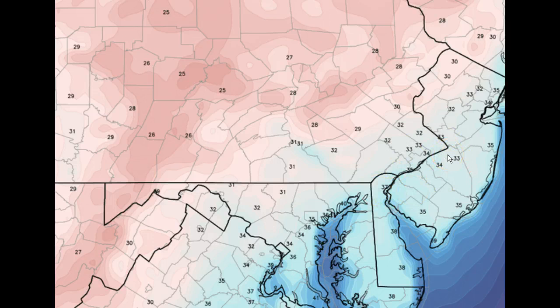I think it does stay above freezing as we get down closer to the Philadelphia metro area and interior South Jersey down toward the coast, and of course Delaware. The same idea here, above freezing. We're just talking about the interior areas northwest of I-95 by a good bit. Those areas could see the freezes, but you can still see scattered frost over those clear skies, even in the places that don't get below freezing, even in South Jersey and parts of Delaware. So you're not totally out of the woods.